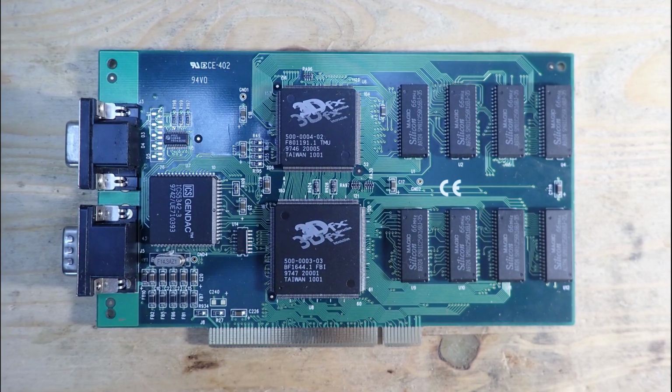Well, take a look at the 3DFX card once again. Let's go through the ICs and see what they are responsible for. The largest IC is named FBI or Frame Buffer Interface. As the name implies, this IC is responsible for the frame buffer. Usually, all the pixels are drawn into one frame and then the frame is presented to the user. So the frame is actually the image which you see.